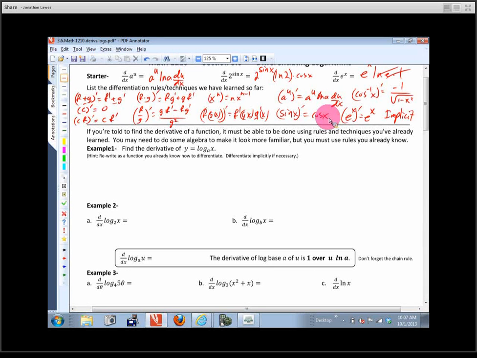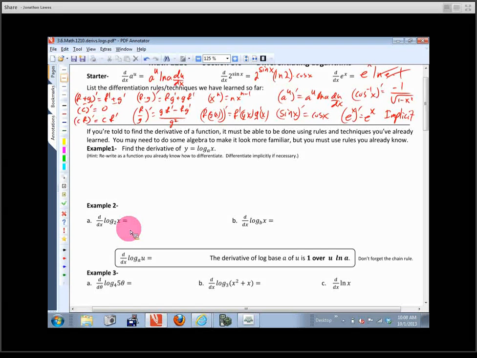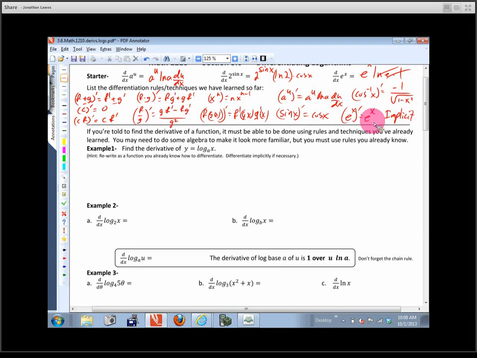And in this particular case, we're going to find the derivative of log base a. Okay, so we'll throw a number in there in just a second, like we're going to find the derivative of log base 2. But in order to find the derivative of log base a of x, we're going to use the tools that we already know. We're going to use the information that we've got. All of this stuff up here is available. Can we rewrite this? Do you know how to find the derivative of this? If I just put a problem like this on a test, do you know yet?